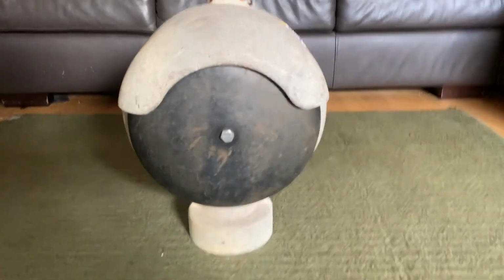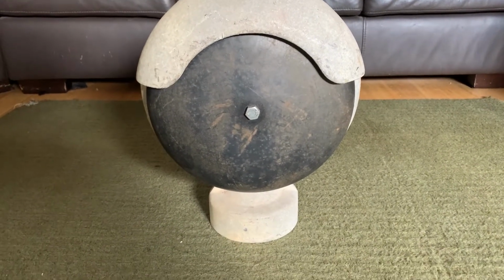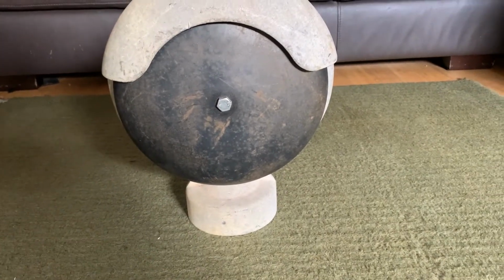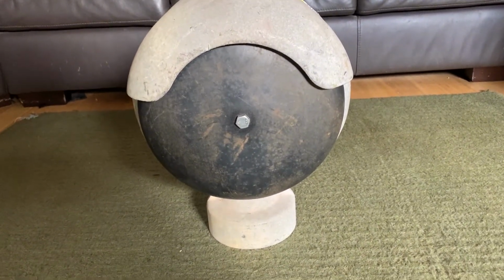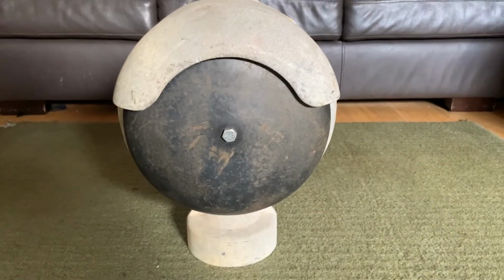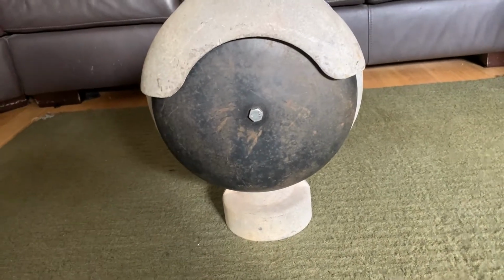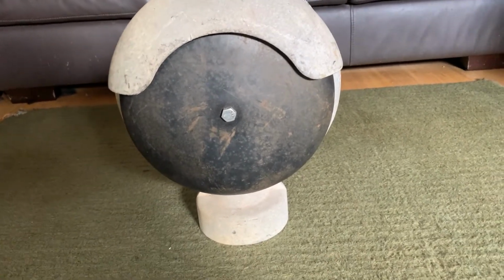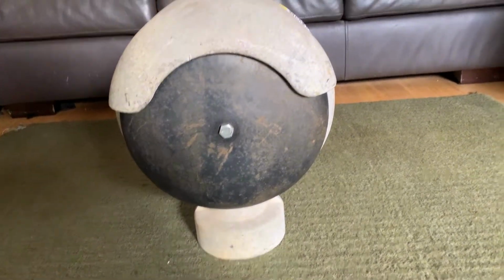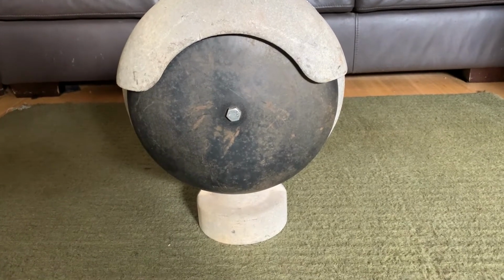And now we'll take a look. As you can see, this one is still in its original colour scheme from the factory, with the black gong and the unpainted cast aluminium housing. Some WABCO bells were later painted either all black or all grey, depending on where they were installed. But this one's still in its original finish from the factory.